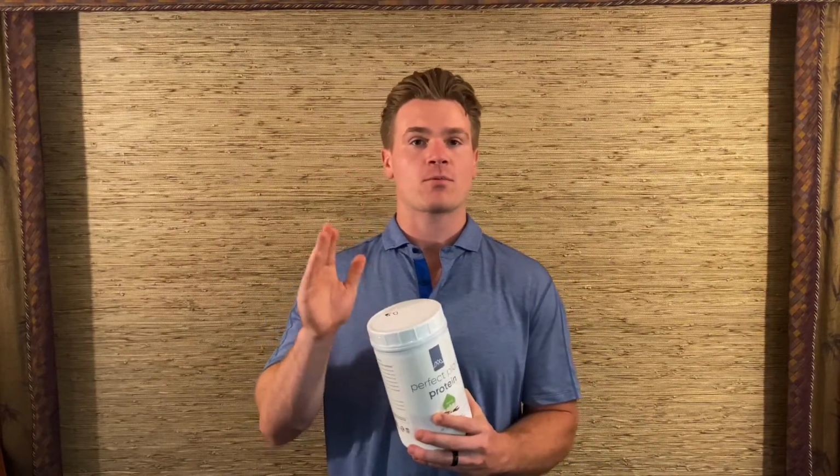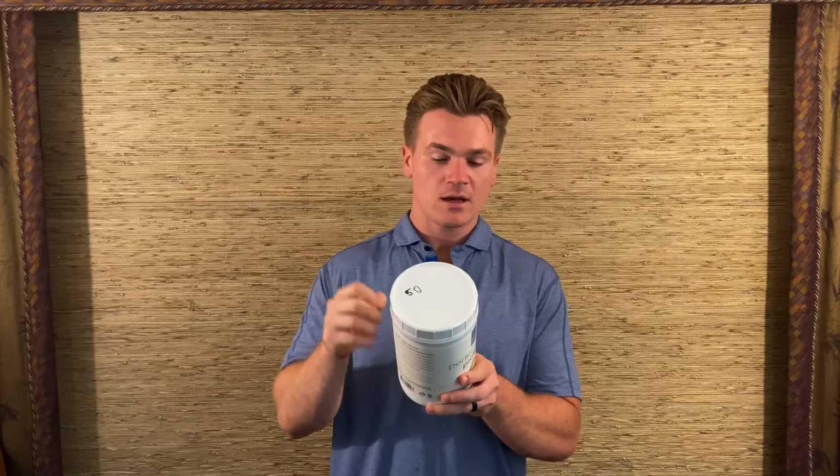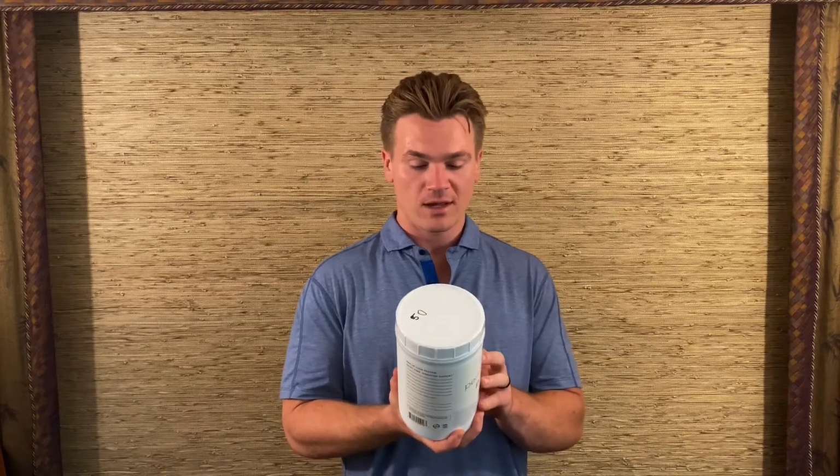Now, when it comes to plants, you can't get a full spectrum of amino acids in a single plant that would be congruent to building muscle and recovering. So you need to get different sources of plants in there so you get the right amount of amino acids. The perfect plant protein from Max Living has pea protein in it. It has hemp protein, which is very important because that ratio has the adequate amino acids you need to recover. And it's also got a veggie blend, which is going to help offset acidity within the body. And if you can become more alkaline, you can recover better as well. So we have a full spectrum for you to build lean muscle mass, recover, and enjoy an optimal life.